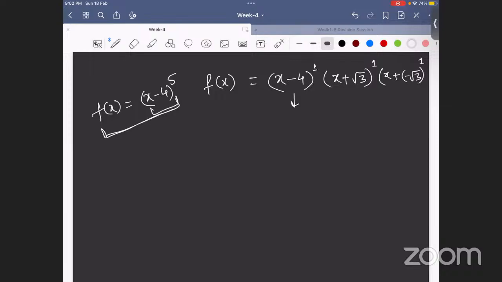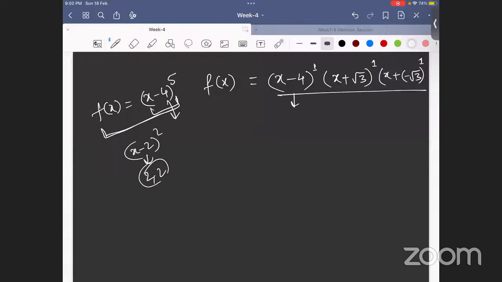If I'm asking what's the root of (x minus 2) whole square, you generally say this function has a root at 2, but it is a repeated root. 2 comma 2 is the root. Basically you have a unique root 2 only, but as it is in the form of a square, you say that it's a repeated root at 2. So if I'm asking about a polynomial (x minus 4) to the power 5, basically you have a unique root at 4 only, but this is getting repeated 5 times, right?